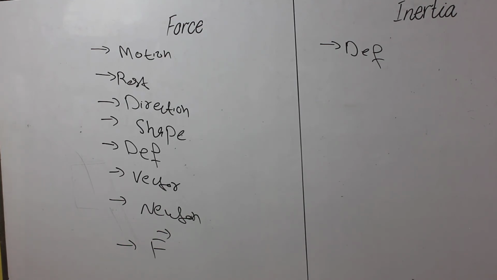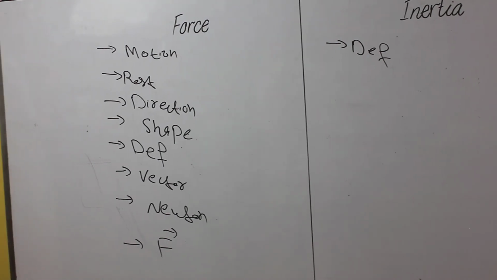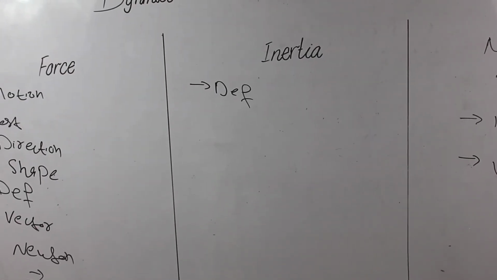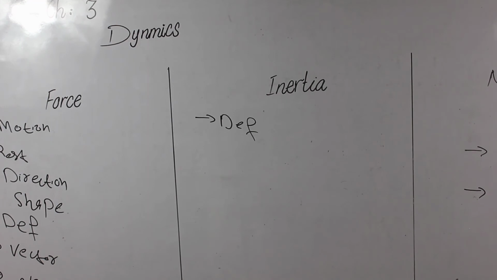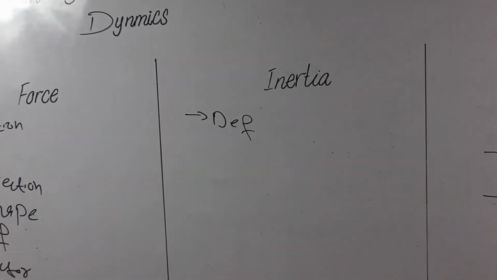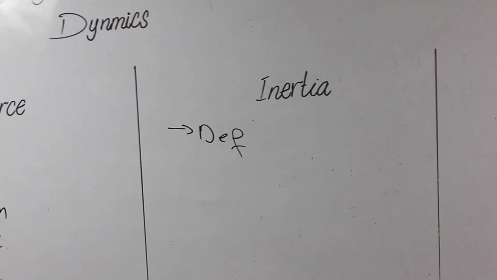Now, the next thing we discuss is inertia. First of all, Galileo, a scientist, said that it is easy to move a lighter object as compared to a heavier object, because for a lighter object we need less force to change its state. For example, if we have a tennis ball in a motion state and we want to change its state, we need less force. On the other hand, if we have a football, we need greater force because a football has greater mass. So moving a lighter object is easier than a heavier object, because a lighter object has a small mass.